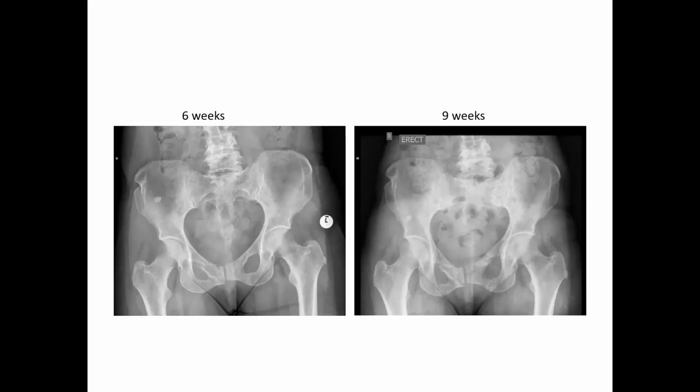I think what has been discussed before, as you're saying, is that there's a treatment after the talk and a treatment before the talk. But just reiterating, essentially seeing this patient at 9 weeks, we would generally make sure that the osteoporosis workup is started and refer her accordingly, and then give analgesia, and allow her to mobilize as pain allows. If she needs a walking frame, then we can give her that.